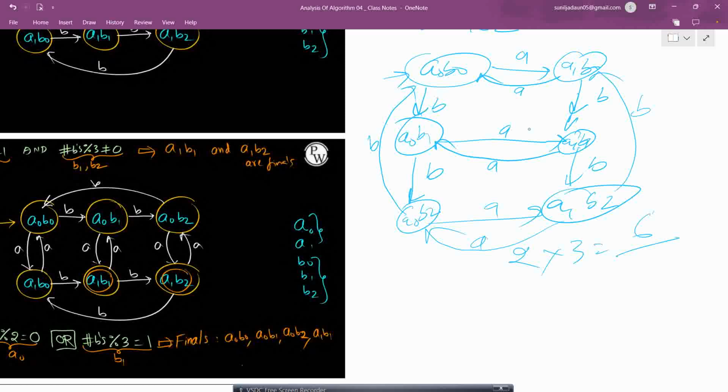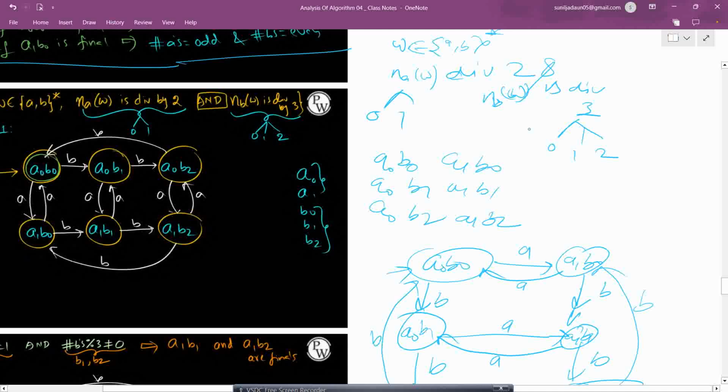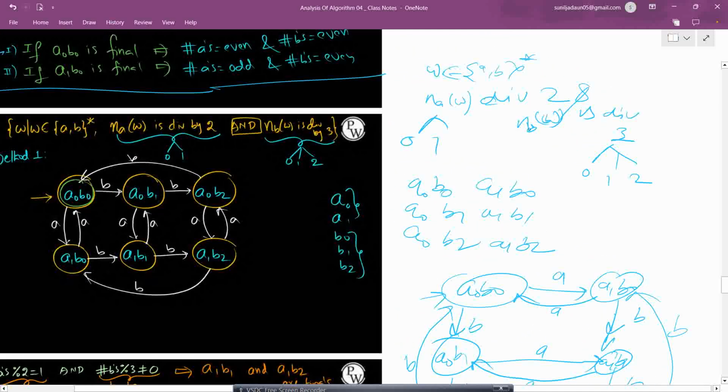If we get A, then we go A1, B0. If we get B, A1, B1, yeah. And what is the case? How can we go through finally here? A and B. This is the final state. What was the case from here? This is the case, alright. So this is the final state, I think.